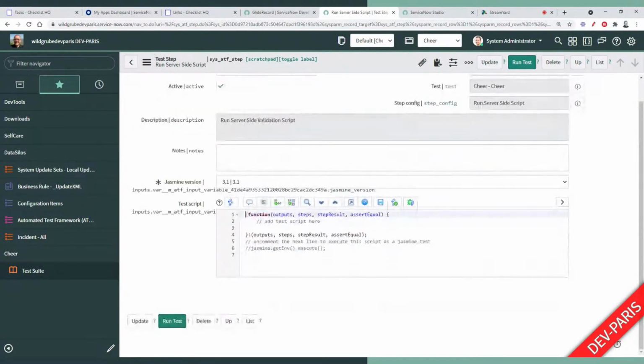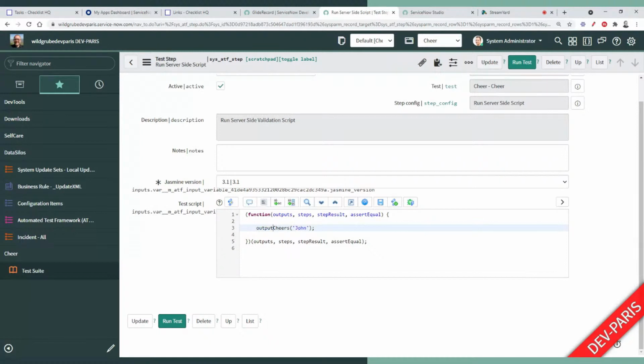To be honest with you, I'm not the biggest fan of Jest, so I just don't use it. It's helpful to understand what the parameters are and what you can do with them. If you wanted to get into, like you said, you've got those input arguments, output, step result, assert equal. Like if you didn't have those comments, you'd be running to the docs all the time.